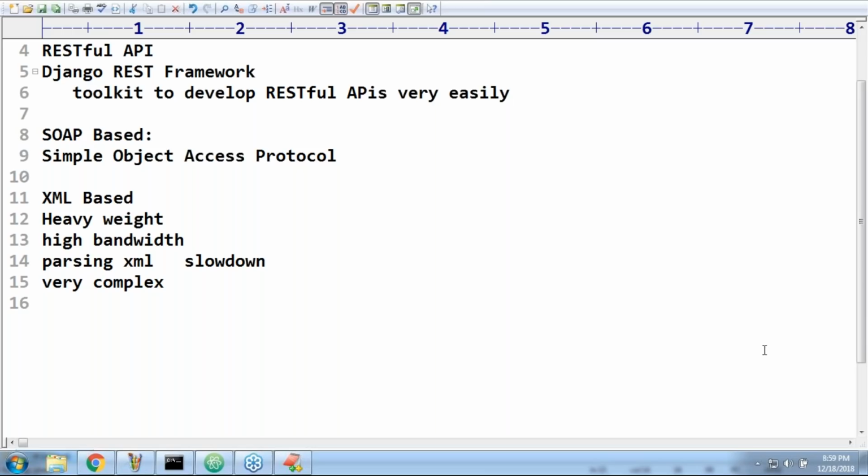Okay, what does parsing mean? Suppose I am writing a Python program and I want to parse XML data. I have to read the XML data, whatever is there in the XML. That reading of XML data is by default considered parsing. Getting it right, Suresh? We need to read the data and use it. First, I have to read that data, XML, and convert it into a Python object, which is nothing but parsing.